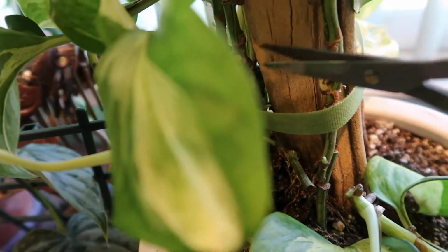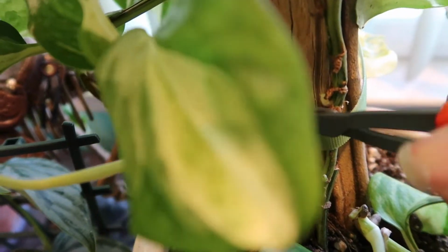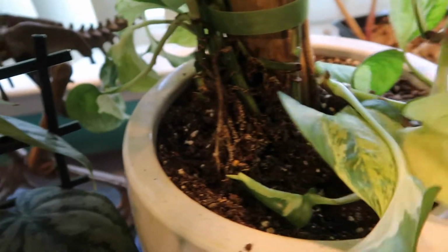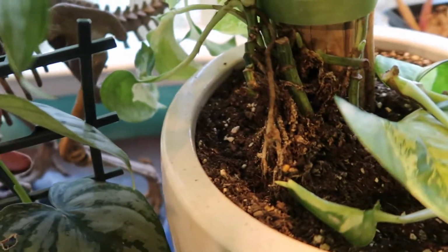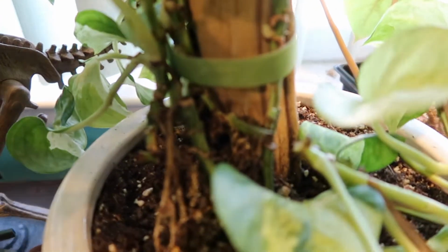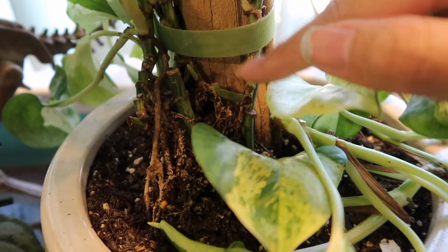As close to the base as you can. And the last one is right here. And you can kind of see what I mean by it keeps giving too. So I've already cut three from here. So this is the second round of three. And then I have a growth point. Let me focus it. I have a growth point right here, right here. There's this one. There's this one right here. So it just keeps giving.